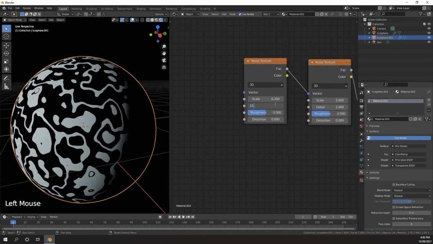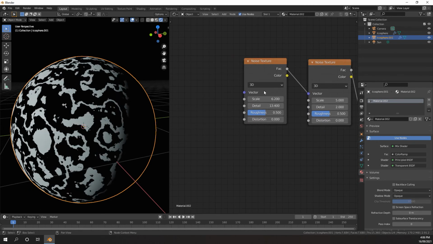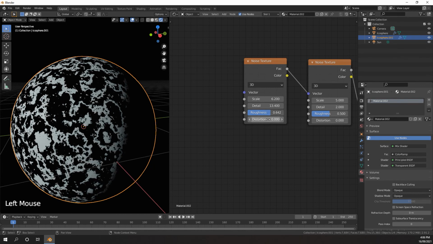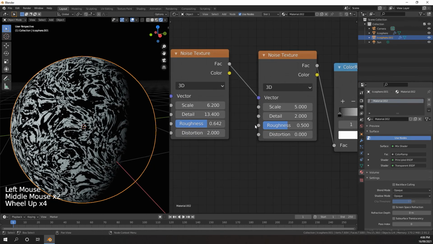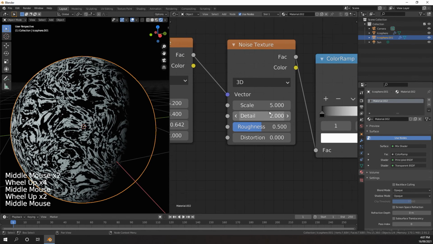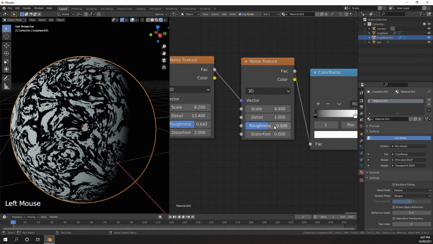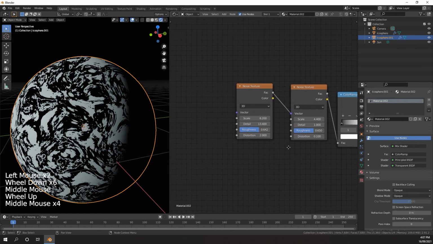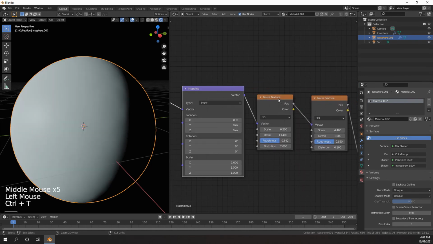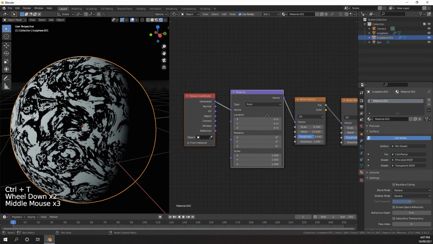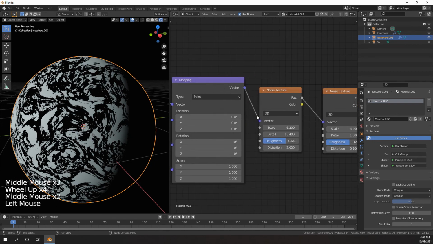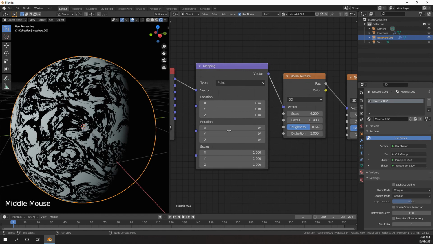So I'm going to go with 13.4 for the detail of the first one, and we'll put the roughness up, maybe 2 distortion, just to create that waviness in the clouds. And then we set this lower, and then 1 distortion. Alright, that to 0.65, and we'll go just a tiny bit of distortion, and we'll see how we go with that. Just go Control T just to add the coordinates. You don't have to. Generated's basically the same as not having anything plugged in, but just in case you want to affect it overall with your mapping node.